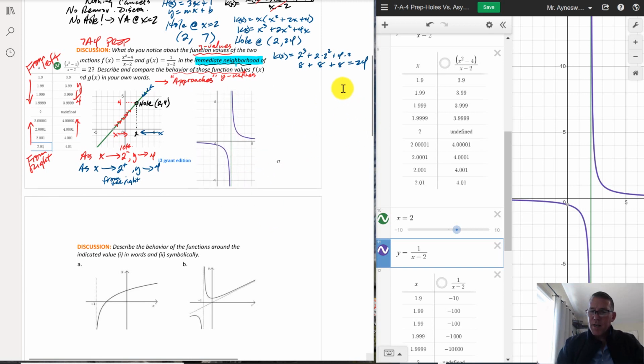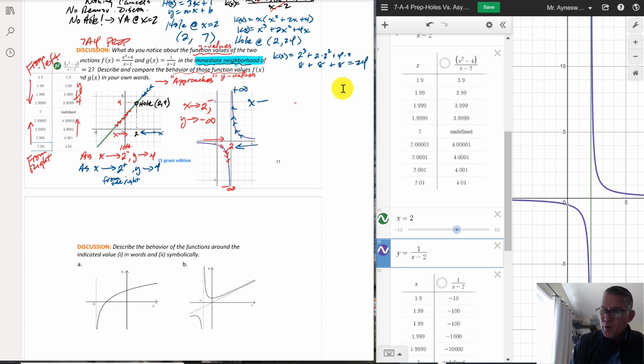All right, so when you're approaching 2 from the left-hand side, the function values, I'm going to use arrows here, go down to negative infinity. So we can say as x approaches 2 from the left, y approaches not a specific value; it gets lower and lower and lower, and we say it approaches negative infinity. It gets more and more negative. Something different happens on the right. When you approach 2 from the right, the function values go up, up, up, and away, as Buzz Lightyear used to say, to positive infinity.